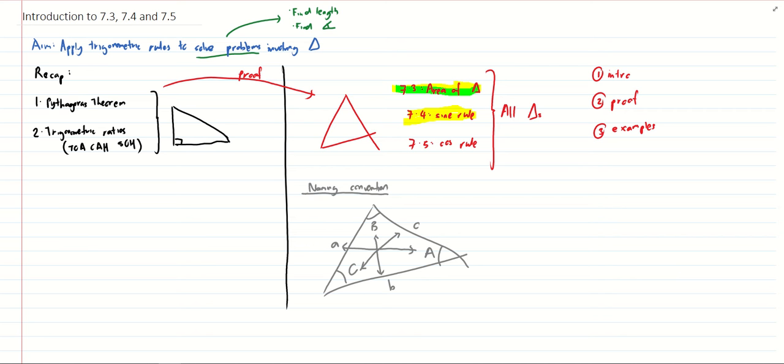Then in the subsequent videos, we will be looking at the proof as well as the examples that they can ask with regards to the sine rule itself. So let's begin. Before we continue, the first thing that you need to recap is the naming convention of the triangles that we use in trigo rules itself, and that is the fact that the lengths opposite of the angle correspond to each other. So if we have length A here, the angle opposite here will be A. If we have length B here, then the angle opposite B. And if we have the length C here, then we'll call the angle opposite it C.